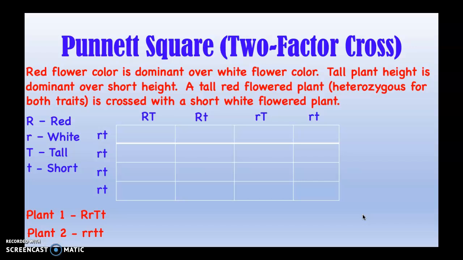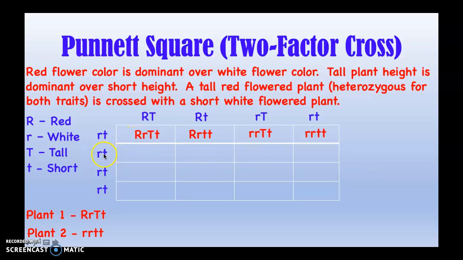Now we'll work across this top row, put the r's back together, the t's back together. We get a big R, big T, little t. Again, put your R's and T's back together. Again, very important that you're putting the R's and the T's back together. It'll make it easier at the end to make your predictions. By the time we get to this third box, we have 2 little r's together with a big T, little t. And in the last box, we have only recessive alleles.